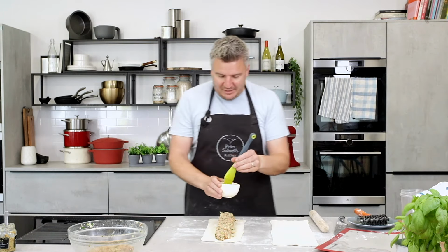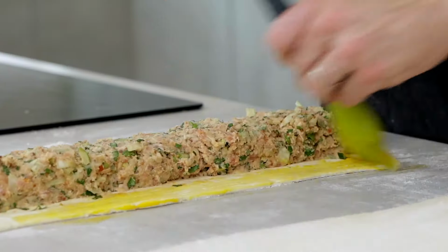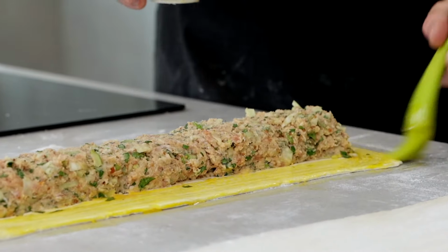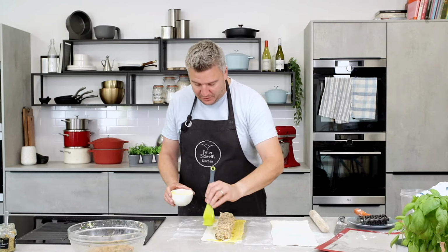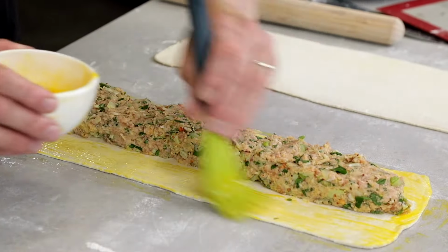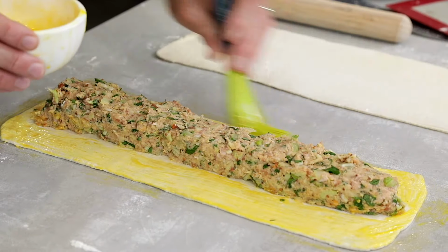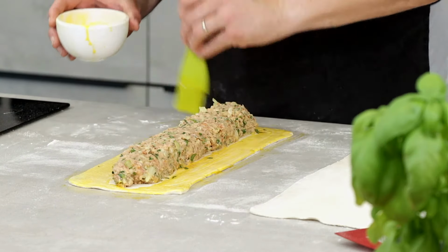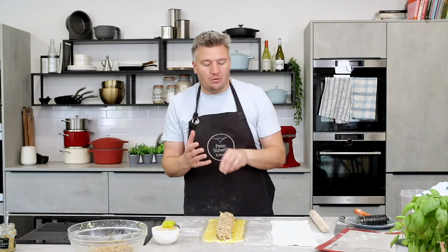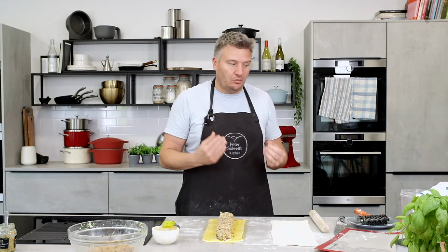Right, okay, so got the sausage meat there, down the middle. I've got a nice, clear area that I can get some egg wash all the way around, okay? It's important that you don't skimp on this because you want it to all sit nice and hold together. And now I've doubled the yolk on my egg wash, so I've done one egg and an egg yolk. It means I get an extra lovely golden color.